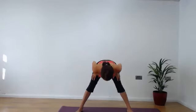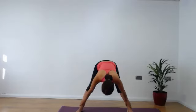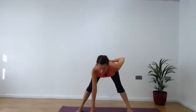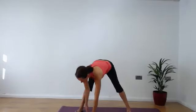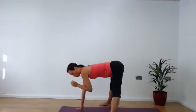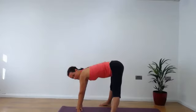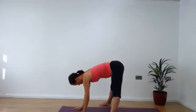Make you feel more stable. You might be able to reach the hands down into the shins or the ankles. The main thing is that you're keeping this lower back nice and long. If you've got blocks, you can just place them underneath your hands here. Or hold onto a table if you want to.